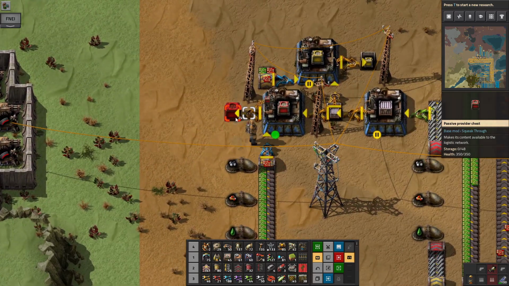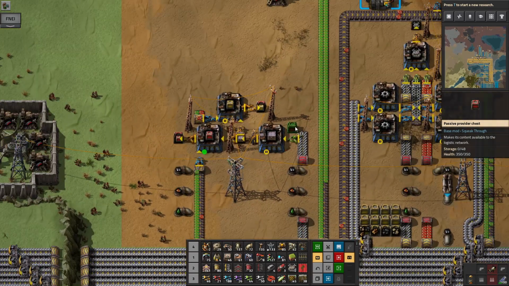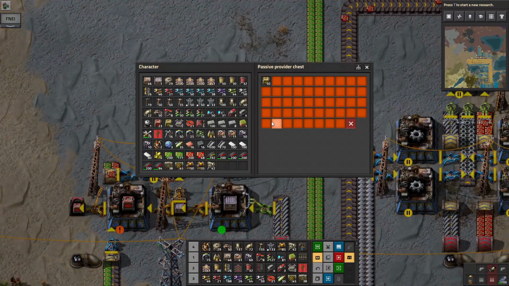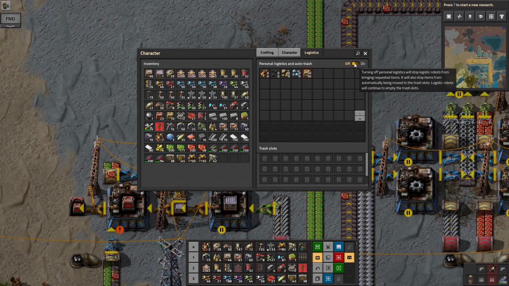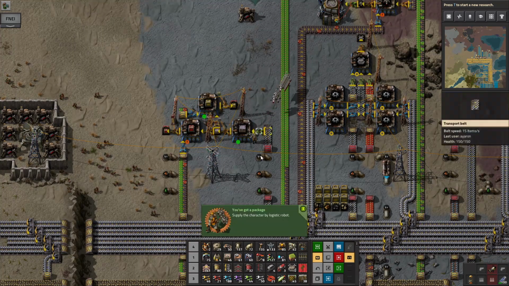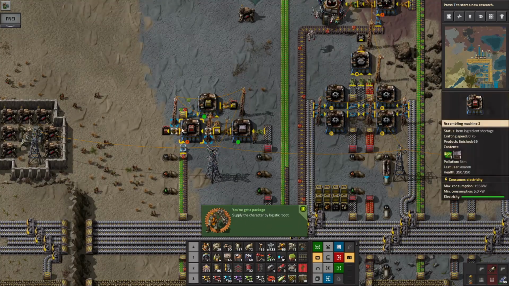So I'm going to replace that chest and this chest with the passive provider. Now, why have they not rushed out? I've got personal logistics off. If I turn that on, there they go. These robots are going, oi, you wanted some of this stuff. Hey, you got a package. Supply the character by logistics robots.